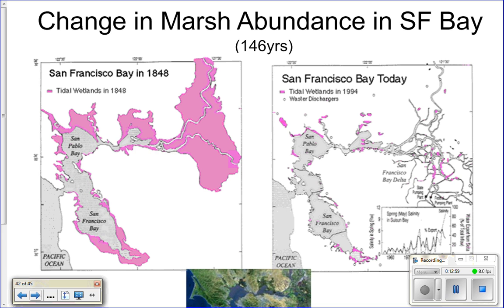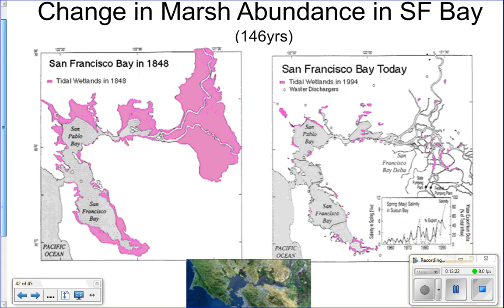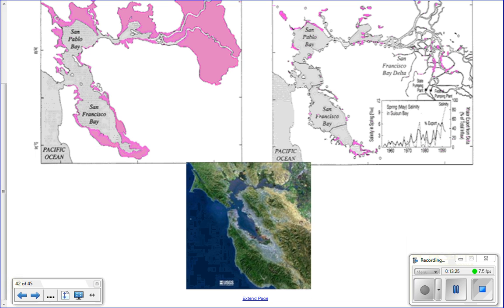So this picture is to show you the difference in marshland in San Francisco back in 1848. And the picture on the right is 1994, so it's not super accurate. We probably have less marshland than that picture shows. So the marshland is in pink, so you can see just how much marshland we've lost in San Francisco Bay. And if you look at the satellite image of San Francisco, everywhere that's gray, okay, on this picture, that's where the city of San Francisco is built. If you compare that to the pink, that's where all of the marshlands used to be. So we've lost a lot of those marshes.